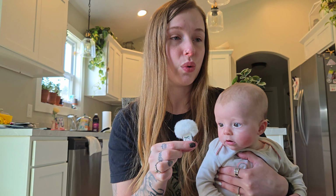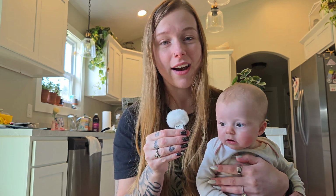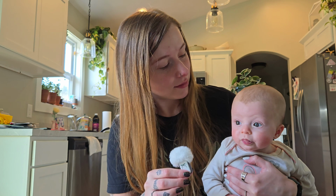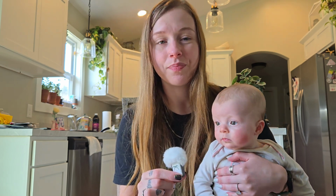So the next thing on my list of things to do today is to repaint my nails. Currently I have on Curiosity's Prey on this hand, and then I have Chemical X on this hand. If you can't tell, it's really hard to see. But today I want to repaint my nails and do some more reading. I also have to film my flip through for last month, so I'll be doing that next once the girls are asleep. Little Miss Kobe here didn't want to be playing on the play mat anymore. So yeah, we'll see how well I can get my nails done.